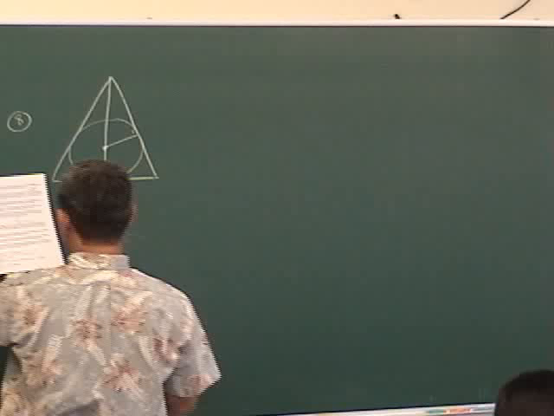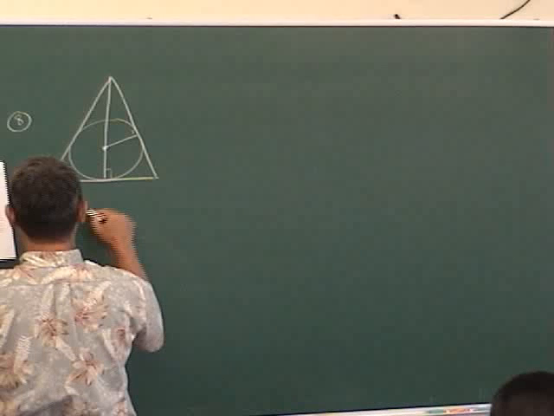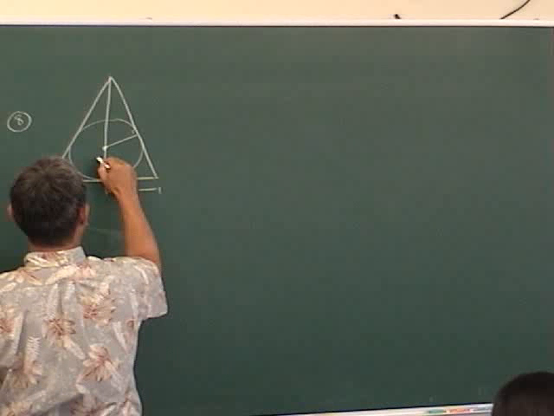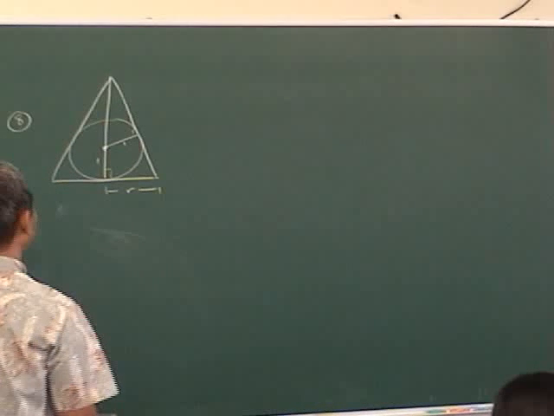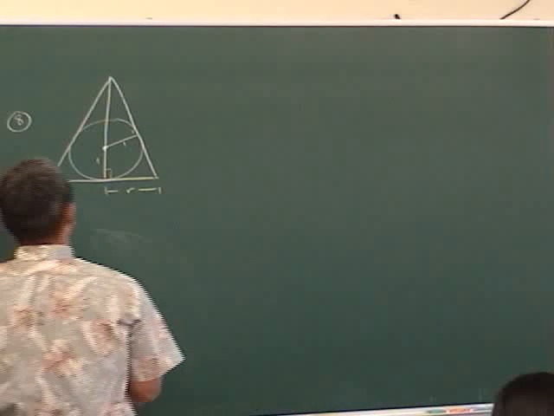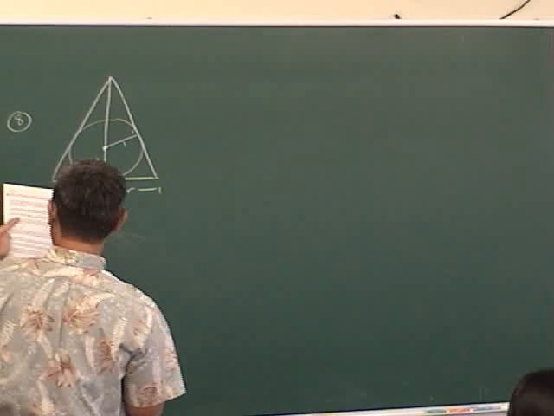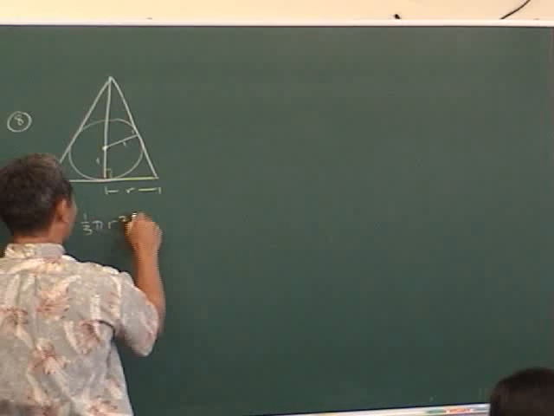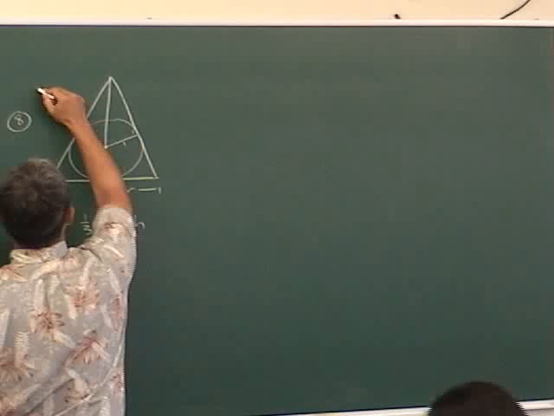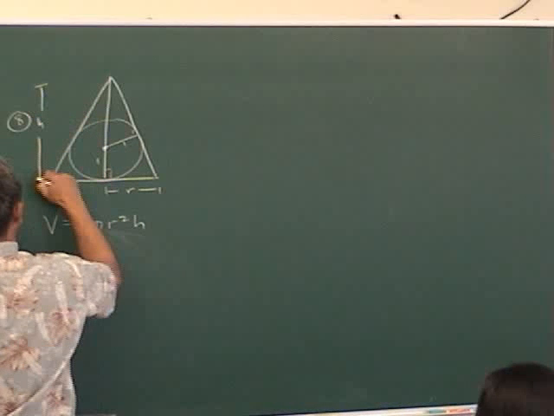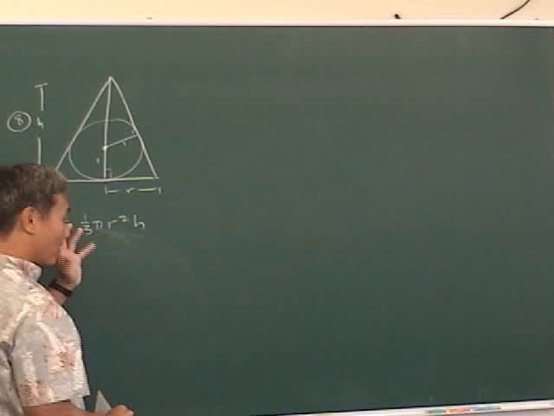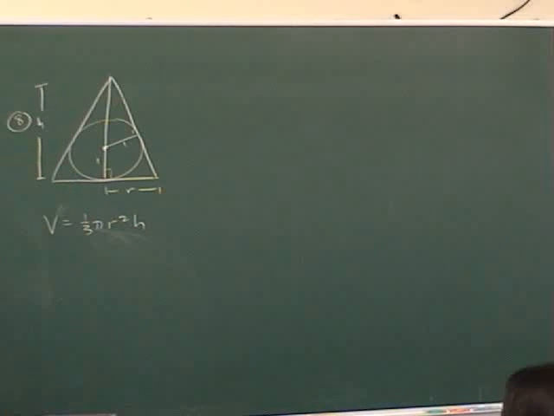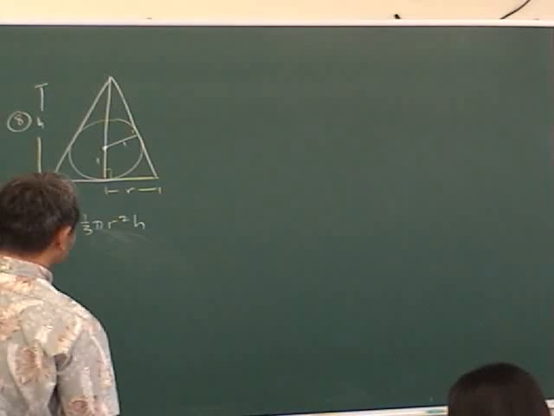Express the volume of this cone as a function of the base radius r. So this is r. And the radius of the sphere is 1. So this is 1 and this is 1. Okay, so what's this? This is a cone. So the volume of a cone is 1/3 pi r squared h. So here is h. So we have to write somehow another equation so I can get rid of this h so I can graph it on my calculator, because your calculator can only graph one variable. So how do you do that?